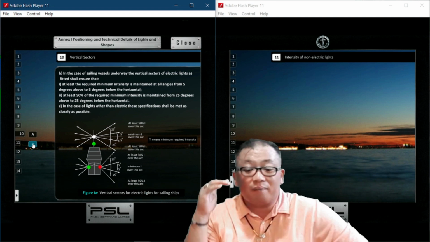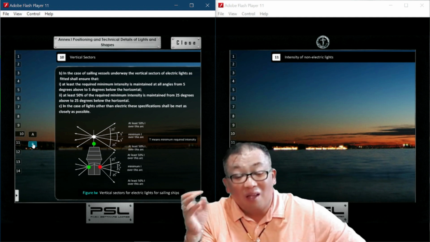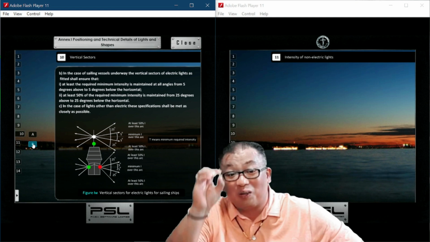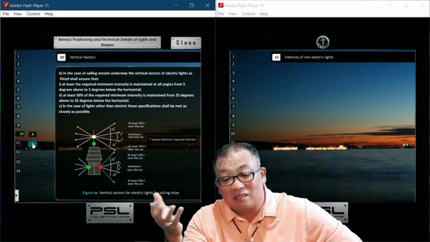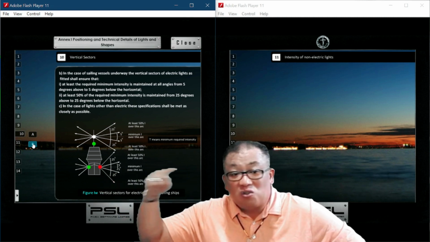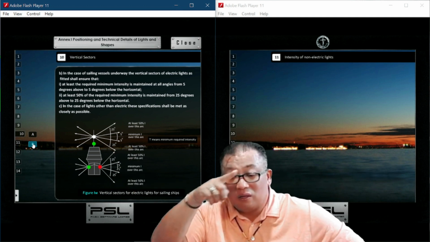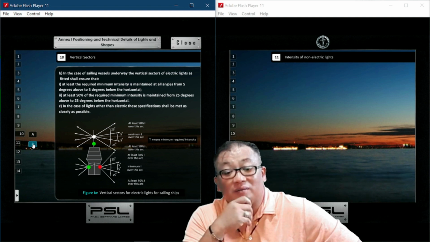A broken light, why is this white over green? Because this is a sailing vessel. If it is green over white, it will become a trawling vessel. Remember, sailing is white over green. So if you draw the line on the white, this is just an example. Draw a horizontal line crossing the white one. Then draw 25 degrees up, then 25 degrees down. That is the 50% arc.